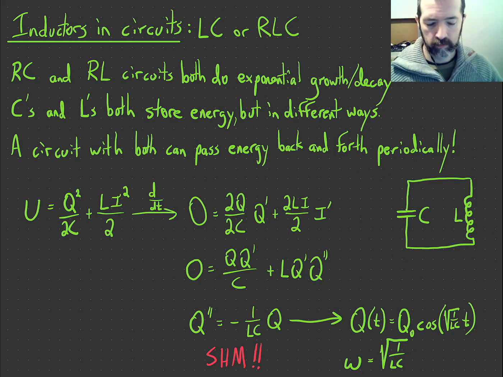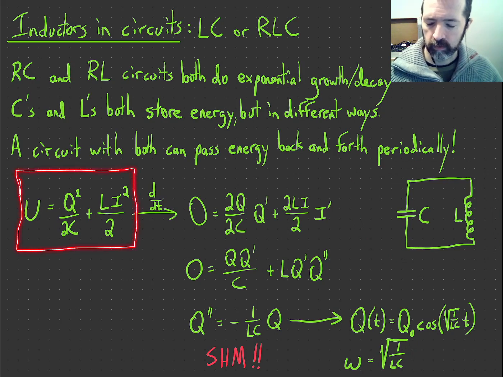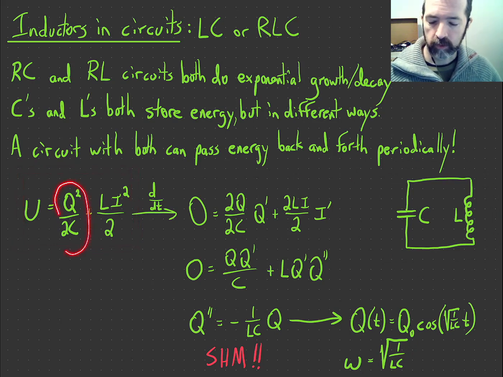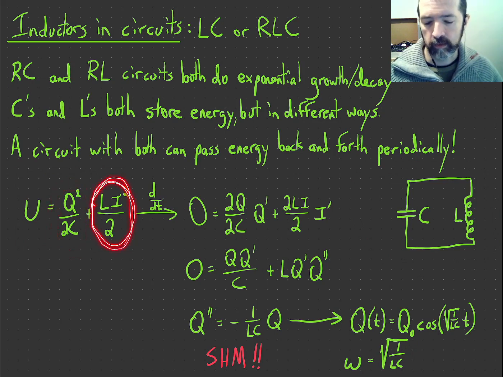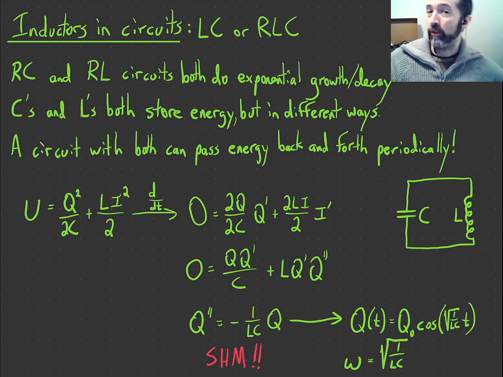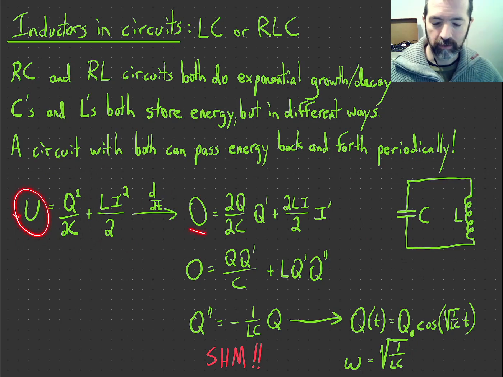We can get some math behind this. Again, you probably will not have to do this math, but I know that the total energy in the circuit has got to be the sum of the electrical energy and the magnetic energy. The energy in the capacitor I could write this way, Q squared over 2C. The energy in the inductor I can write this way, L i squared over 2. So if I take the derivative of that whole equation, I know the total energy should be constant. So dU/dt is 0.